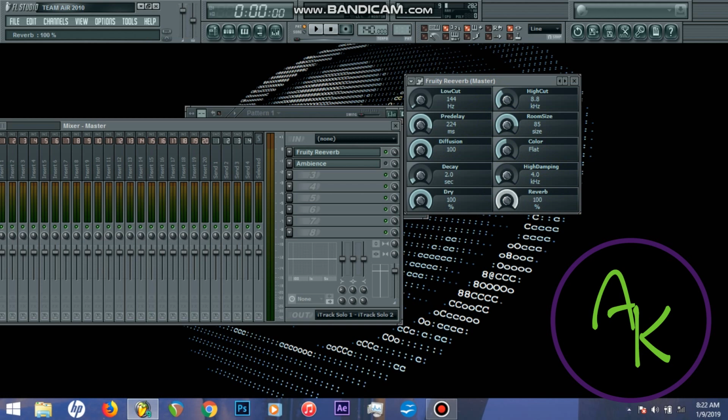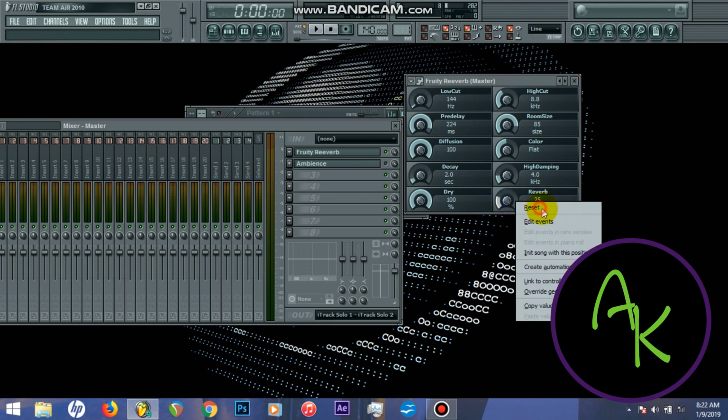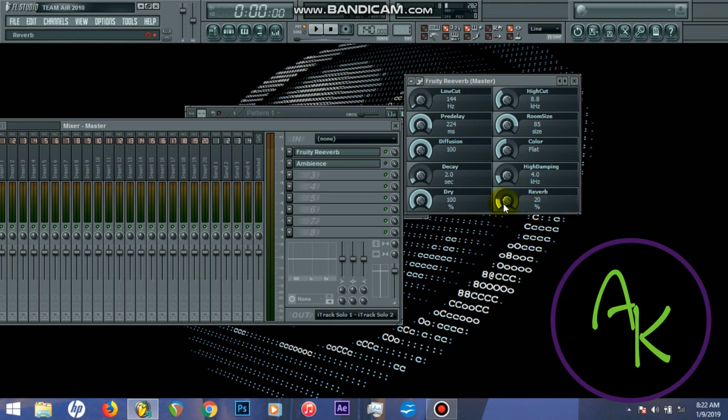So obviously for your reverb, this is just like the wet/dry. The more you add, at 100%, it's going to be super wet. You take it out, it's going to be pretty dry. I recommend sometimes setting it to 100, that way it's all there, and then using this mix knob here to feed in however much you want. But like I said, it can be different. You can do the same thing here: set this knob to 100 and then feed in however much you want there. It's completely up to you.